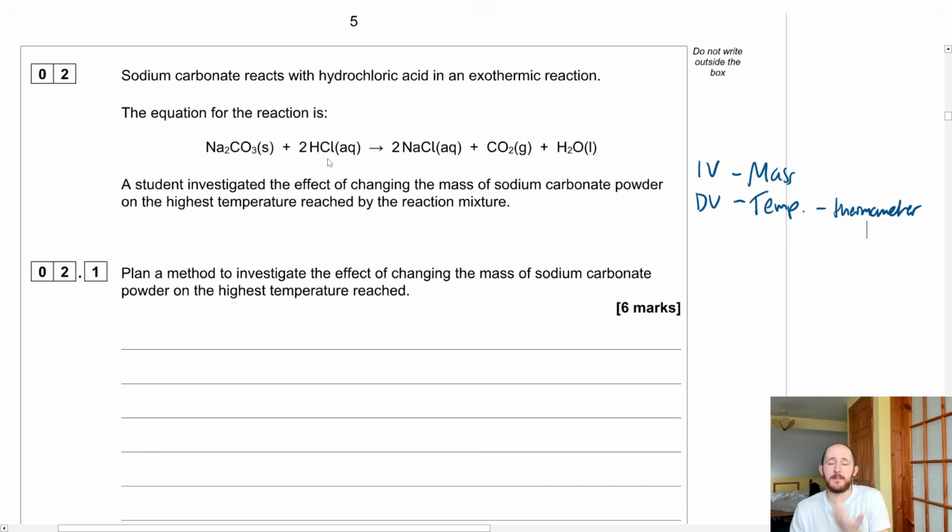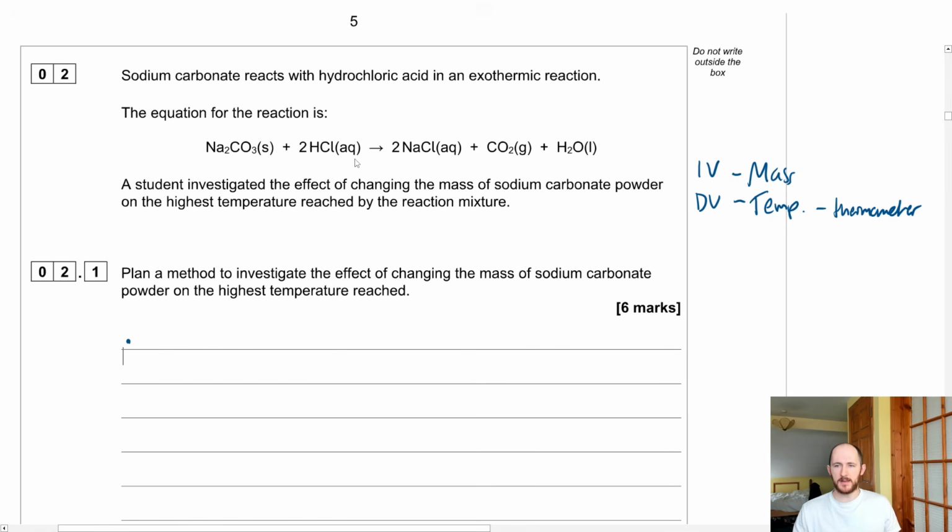How are you going to stop heat from escaping? Are you going to put a plastic lid on top of whatever you're doing so you can make sure that the heat doesn't escape? All of those different things. So, again, you can use bullet points. Bullet points are completely fine. In fact, if you look at the mark scheme right now, it's in bullet points. So yeah. Anyways, what do you want to do?